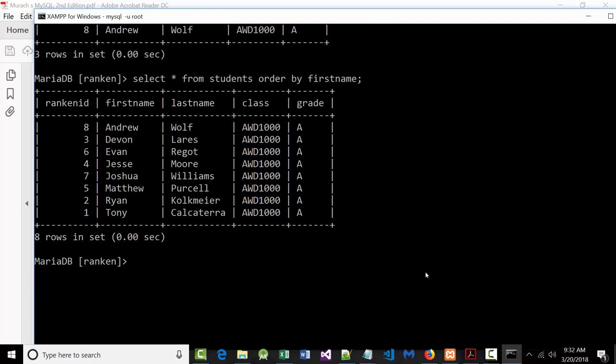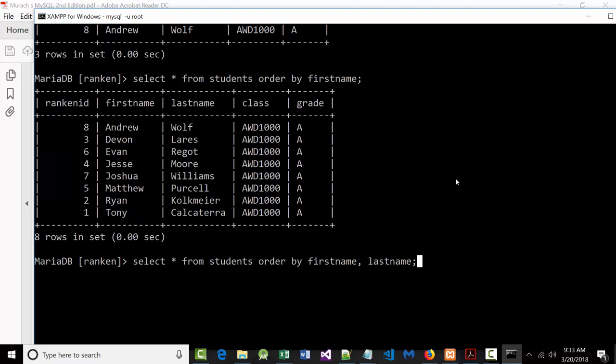It's not in last name order anymore, etc. But I can order by more than one column if I want to. So if I put in last name, if I run that, it's going to look exactly the same as this one.